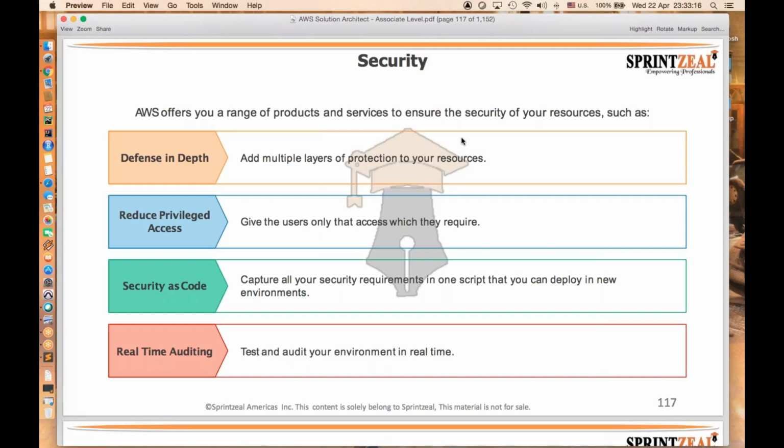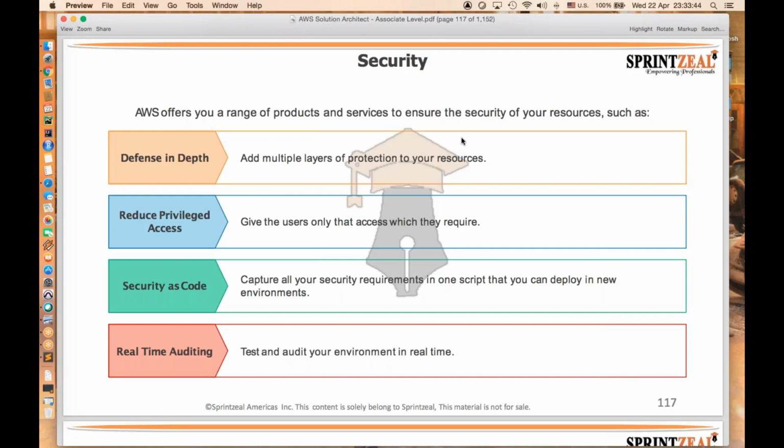We will not give access to all the services or features which are available. This is typically called role-based access. So you would create different users and give access only to the services which you want them to access.